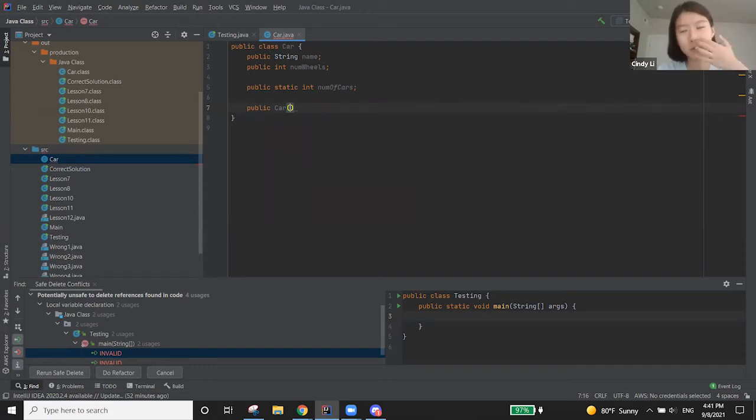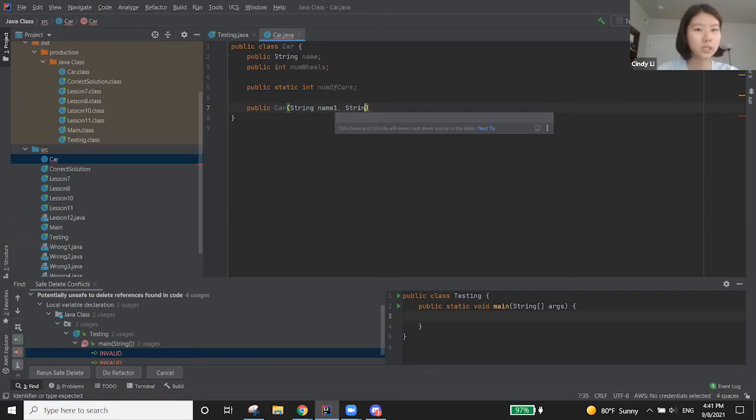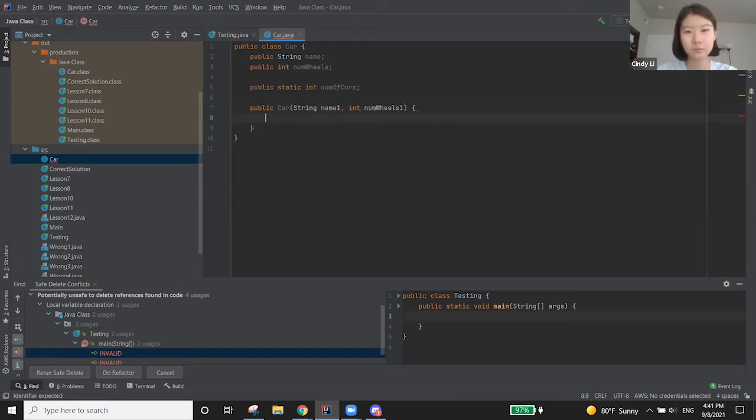We can do parameters. String name1, the name of the car, and int numWheels1.